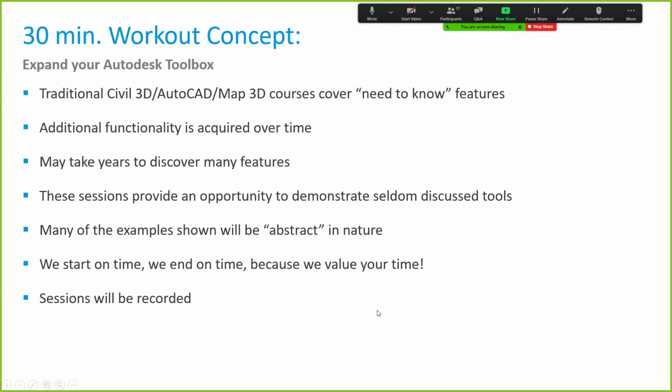We started doing these presentations probably a couple months ago now. The concept was that all of us in some form or fashion have had some training, whether we've learned on our own or through a book or through a class or attended a training session. However, when we're talking about things like Civil 3D or even MAP or even just plain AutoCAD, the focus is generally on the things that we need to know to perform our immediate job. And the program is available, its abilities are pretty extensive as far as what's possible.